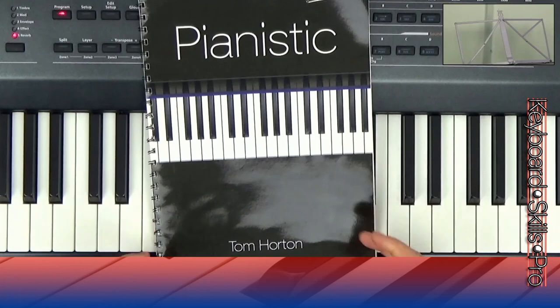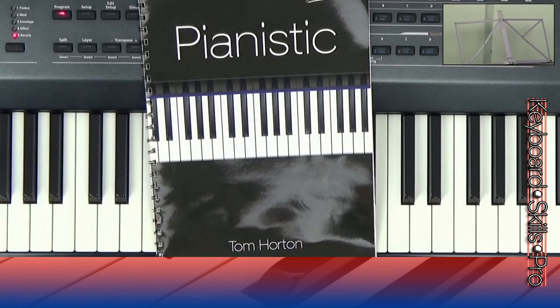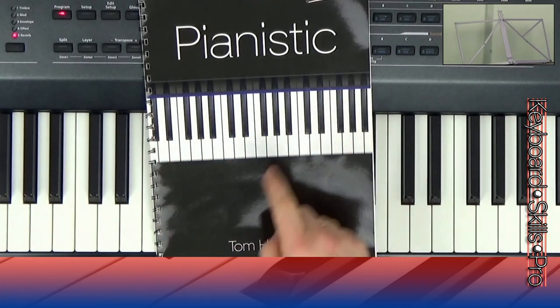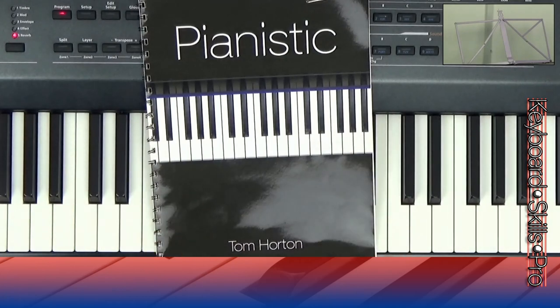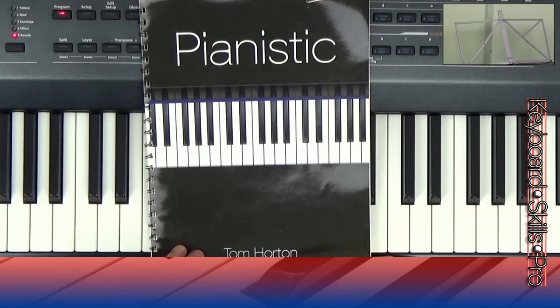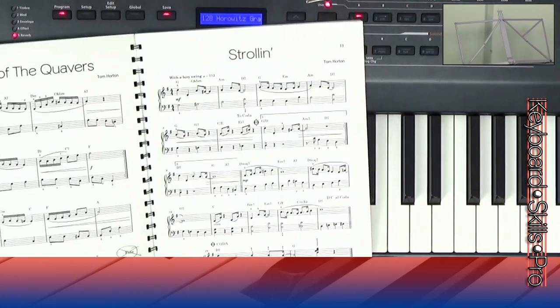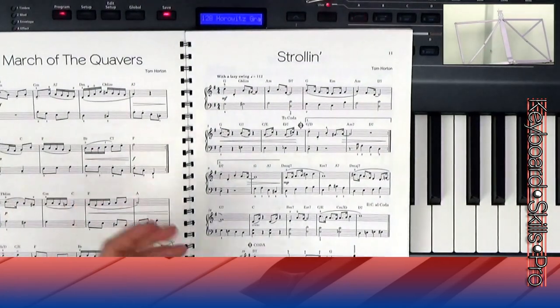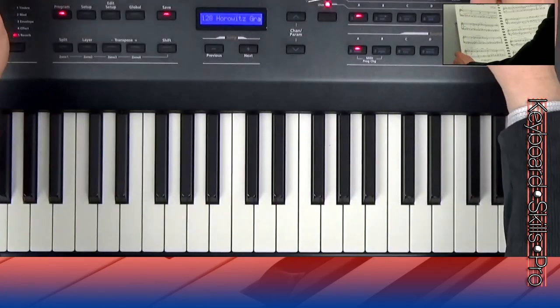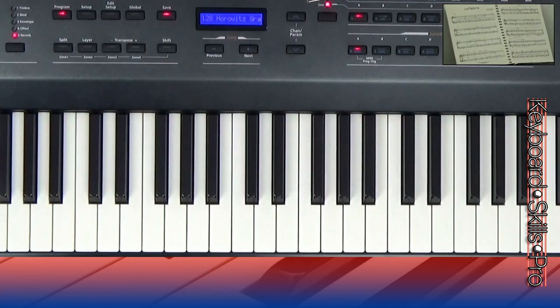This comes from my self-published piano book called Pianistic. In fact, there's three Pianistic books and this is the first one in the series that doesn't have a number on the front for some unknown reason, and a blue line. The pieces in this book are more for the elementary level and they go from about grade one upwards to about grade three. We've done March of the Quavers, we've done Strolling, so we're doing the third piece in the book today, which is called La Paloma.